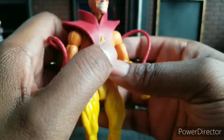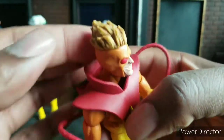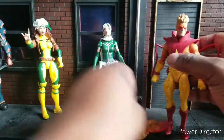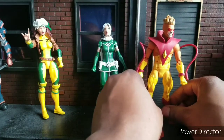Yeah, that's painted nice. So I lied. He has a nice dry brush on here. The shading looks really nice on here. Pretty. So there is Sunfire, Pyro.